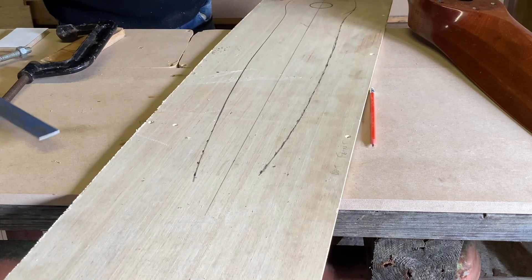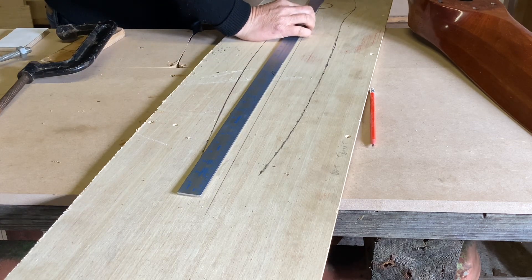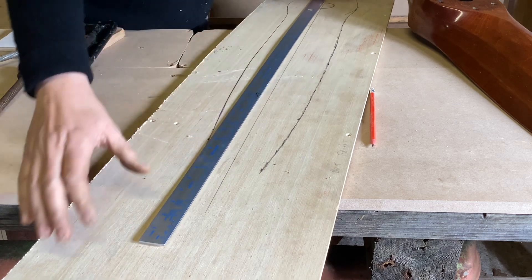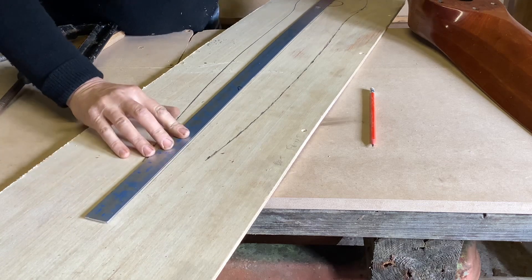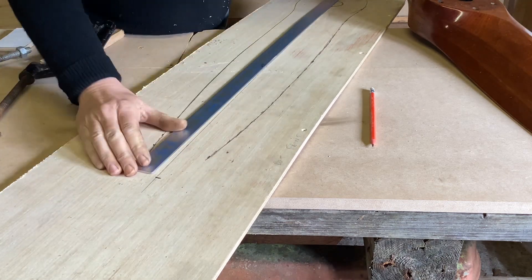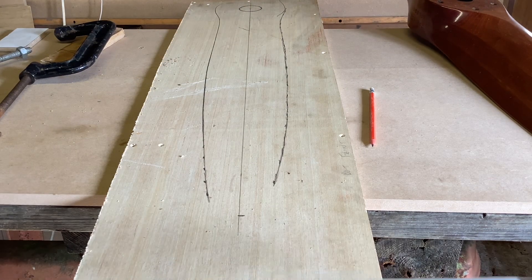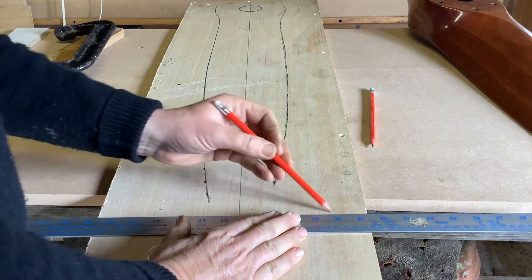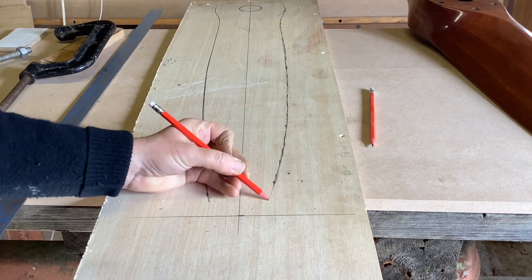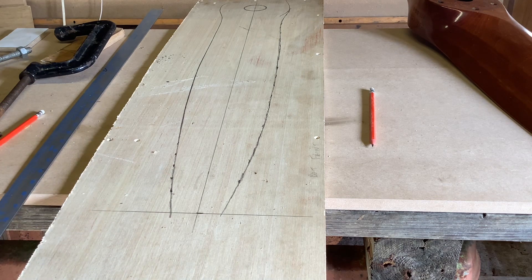That's good enough. Now, we know the diameter of the original Praga propeller was 1,600mm, so I'm actually going to mark off halfway — mark the middle of the diameter, the hole there — then a measurement from there should be 800mm. I'll put 900 on there and mark off at the 100 point here. The end of the ruler is slightly bashed in and I can just double-check that. 800. So that's our tip. That's ready for bandsawing.